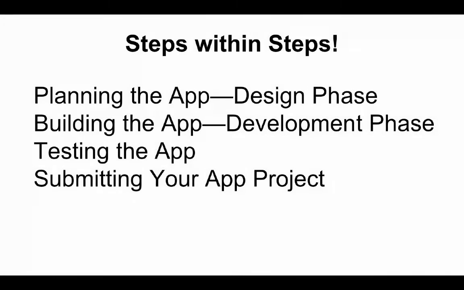All right, so just a little bit more review. Apps, it's steps within steps. There are 4 big stages in app development. Within each of these stages, there are many tasks that need to be accomplished in order to move to the next stage of the app build-out. In this class, we primarily work within the first stage, which entails planning the app.